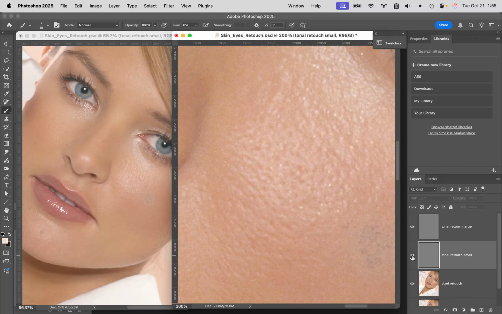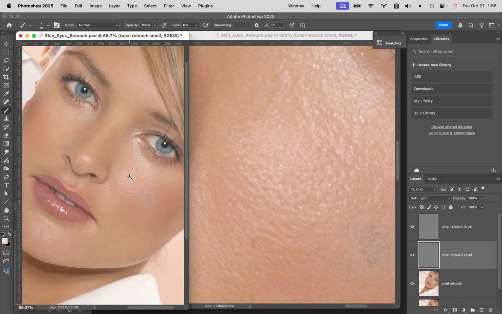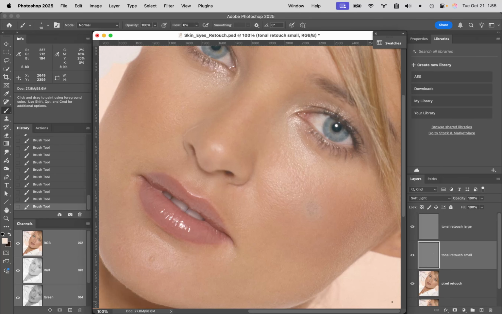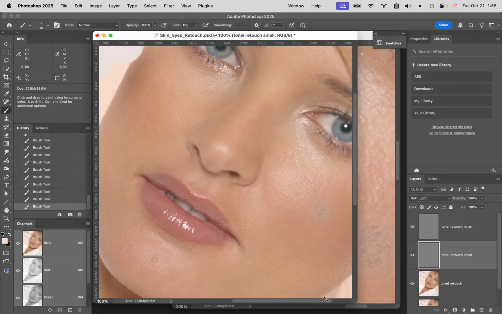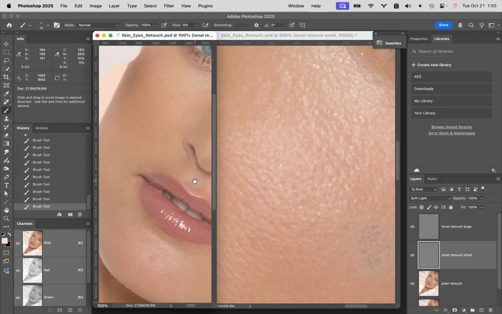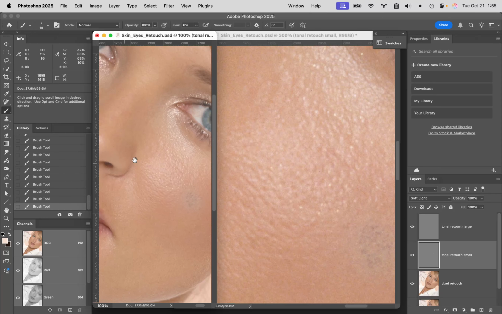So now we can actually start to see what's happening here, and you can see that the skin in general in this area is beginning to smooth out. You can actually take a look at it on your other version over here. I'm going to go to my other version and zoom in just a little bit more, and then slide that over and slide this over. So now when I do this on and off, that's beginning to work there. You can see it's beginning.